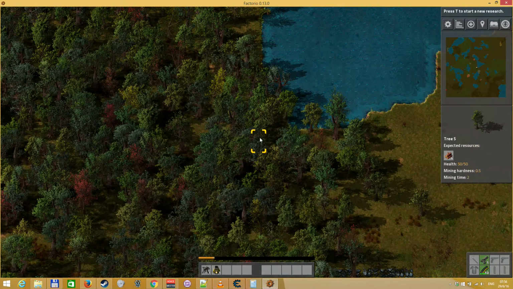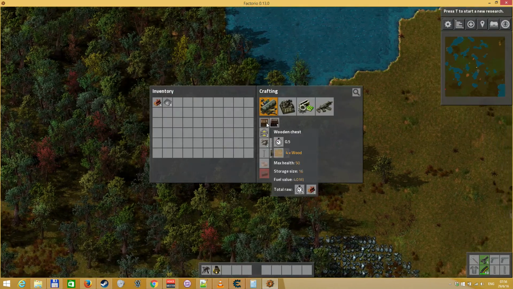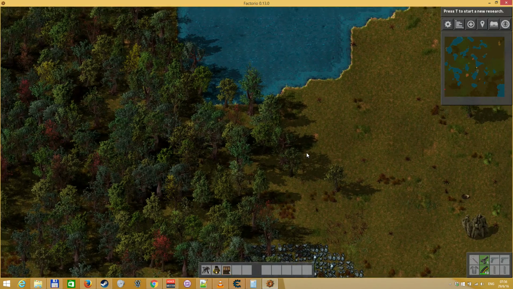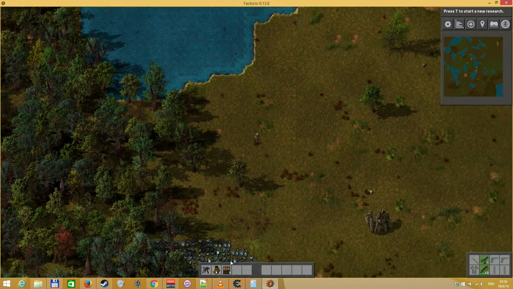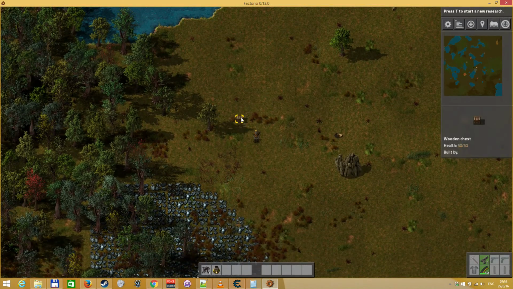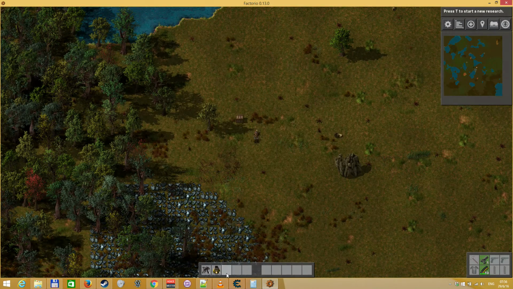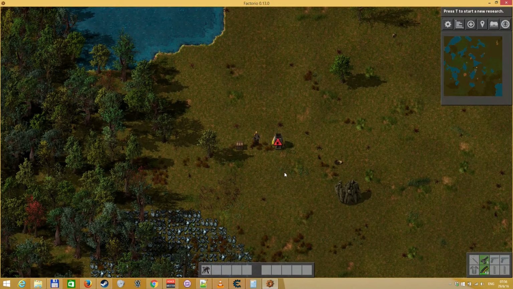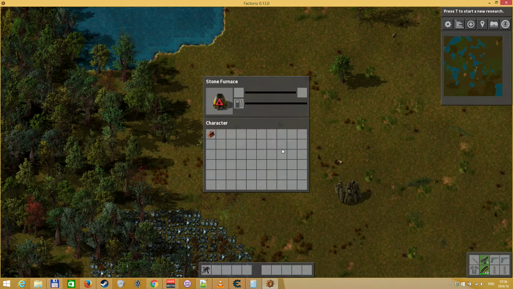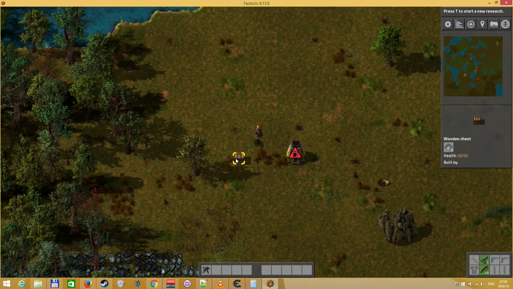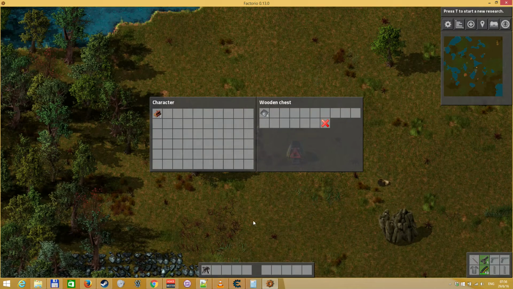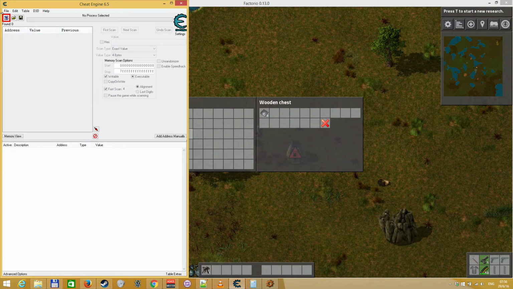Let's see, I need wood. Oh crap. Okay, I needed a box from the wood. So first things first, you need a box. And you already have the 8 plates. So let's search for that 8 plates in the memory.